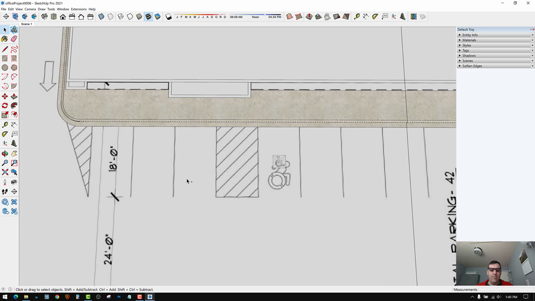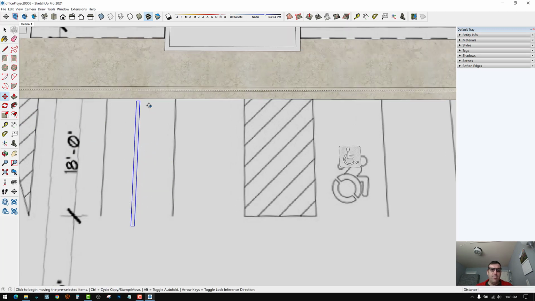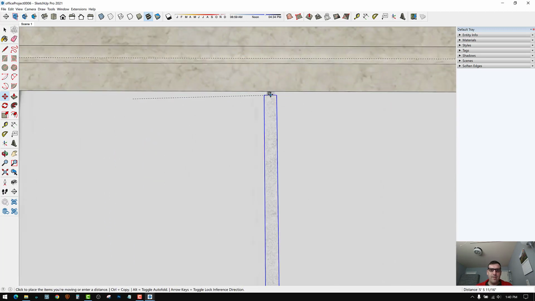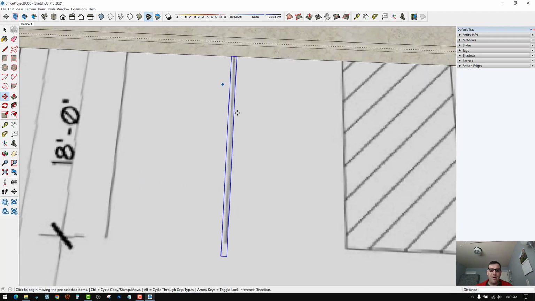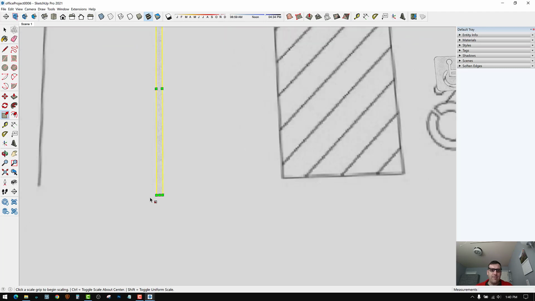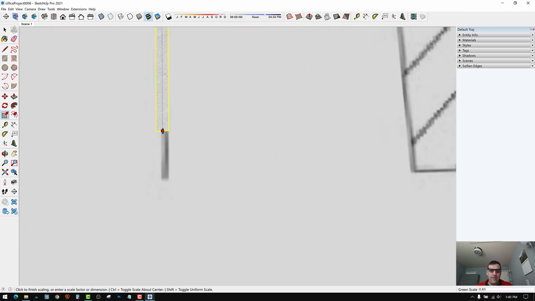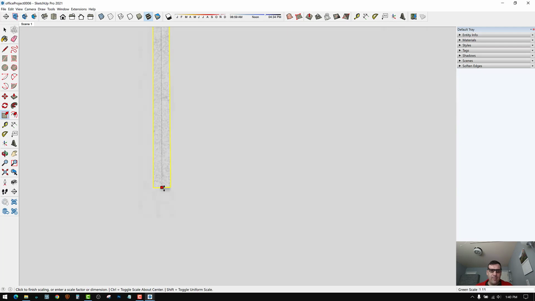So now we need to put in some parking stripes. We use the rotate tool, rotate it 90 degrees, move it over to the right spot there. Could scale it, use the scale tool, and scale it to where it's supposed to be.